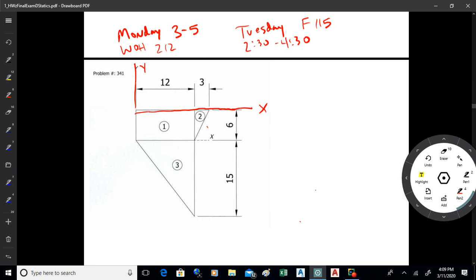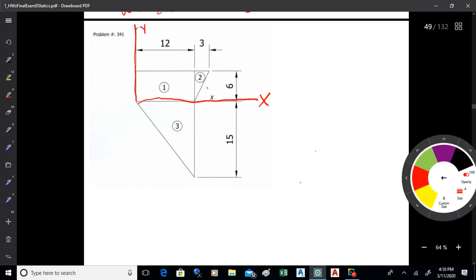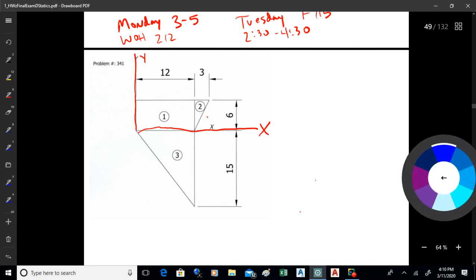the figures. I screwed up with X, sorry. Not doing too well today. Here we go, it's down there, it didn't look right. So X is here. So let's try that again, there we go. All right, now what I want to do then is figure out how far it is from those axes to the centroid, and I want to find the areas of each of the shapes. Now, as I've mentioned a number of times here, make it visual, okay? That way, if there's any errors going on, you'll see them, hopefully. There's about the centroid of the rectangle. Here's about the centroid of that triangle. And there's about the centroid of the other triangle. Okay? So I want to mark those off.